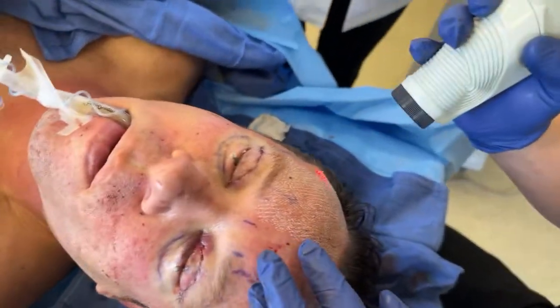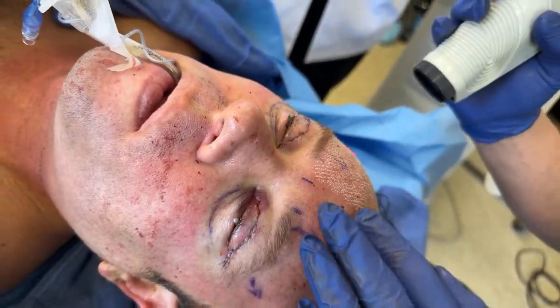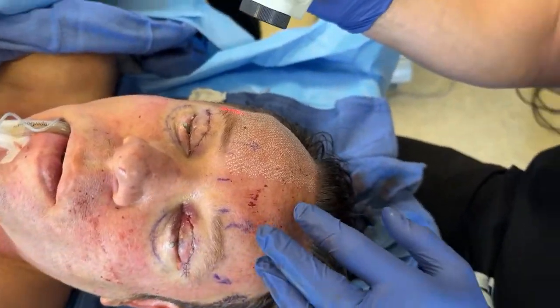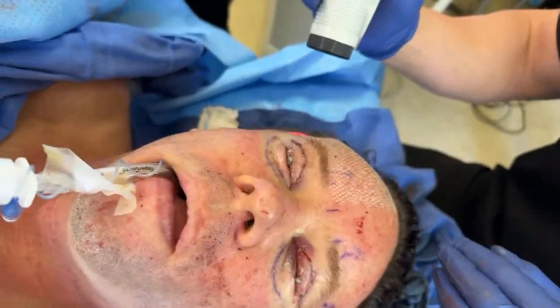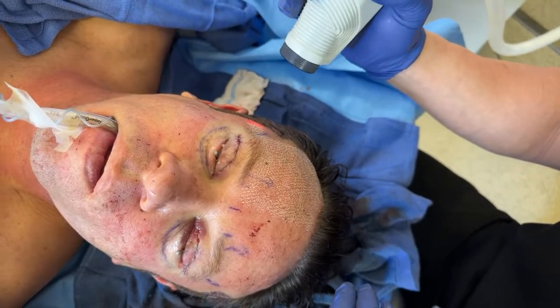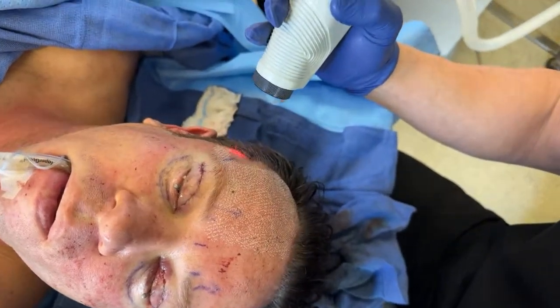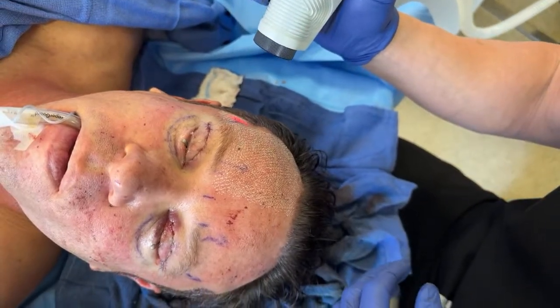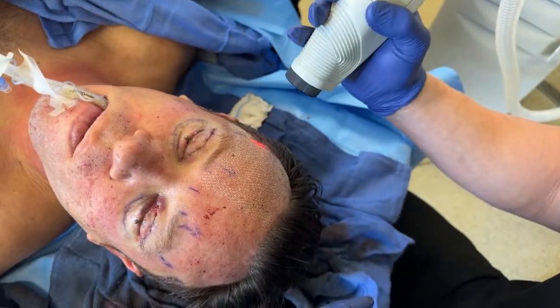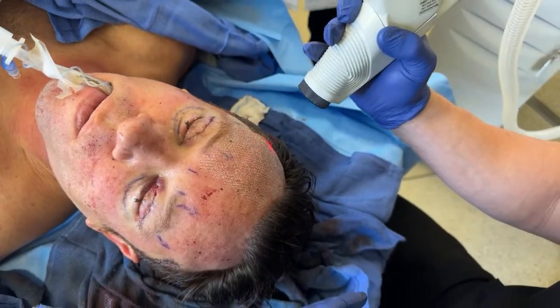These are from Innovative Optics. We actually helped make these internal shields with them. These are actually curved internal shields. Most of them are actually straight. These curved ones cover the cornea more specifically in 360 degrees so that it's less likely you will get any corneal abrasion or any corneal trauma when you do eyelid laser. So if you guys are a provider out there, go to Innovative Optics.